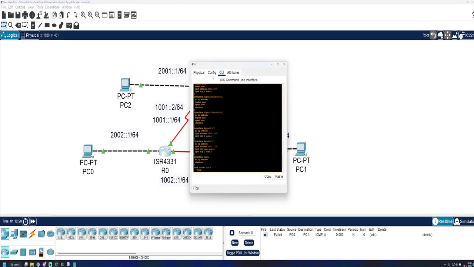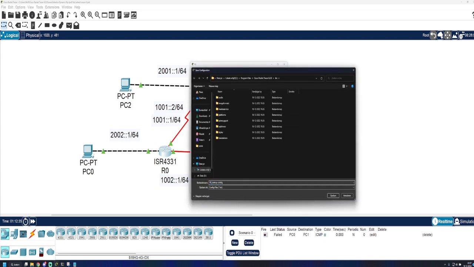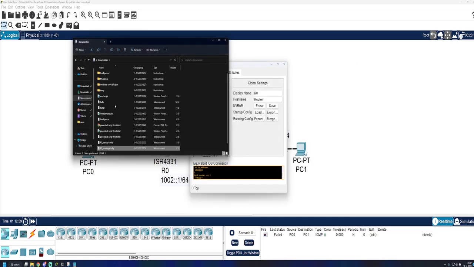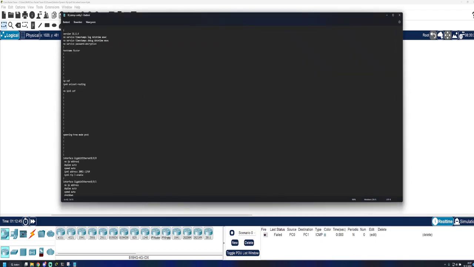Check the configuration. Export to, and then we're going to take a look at this one.